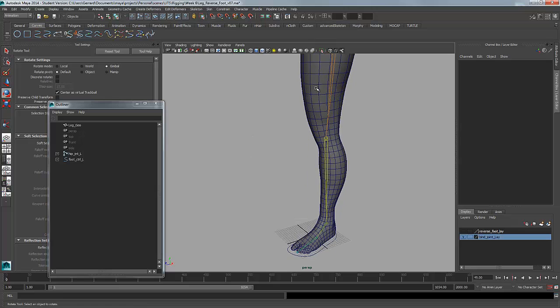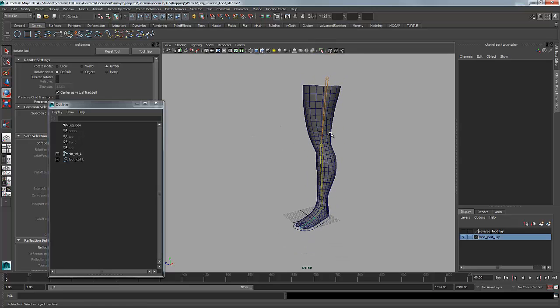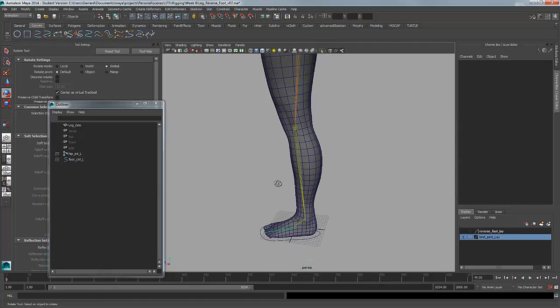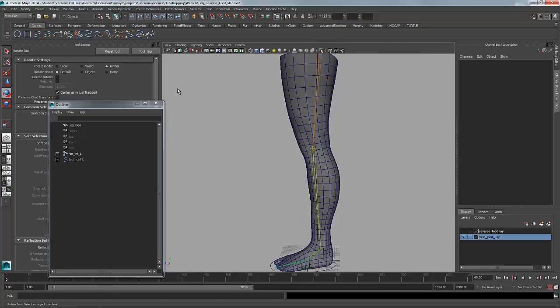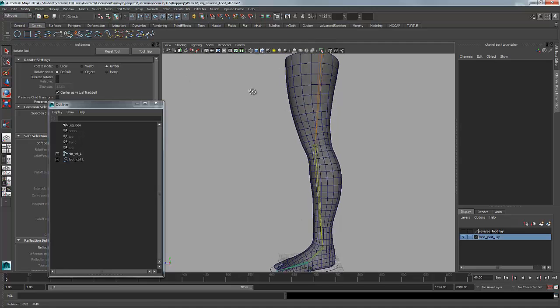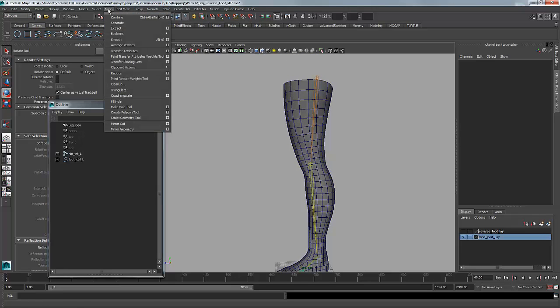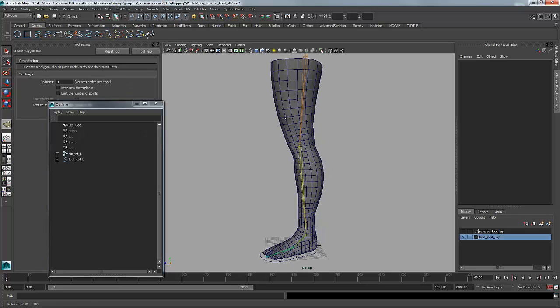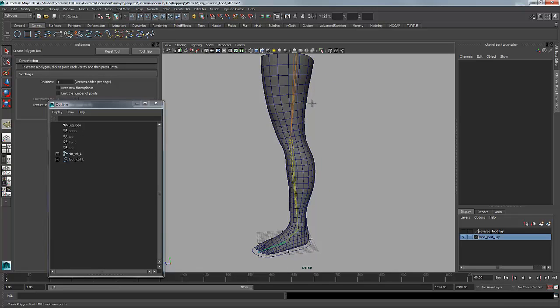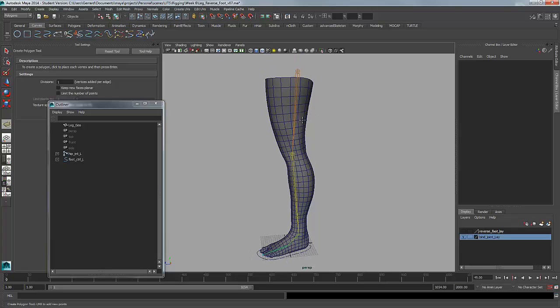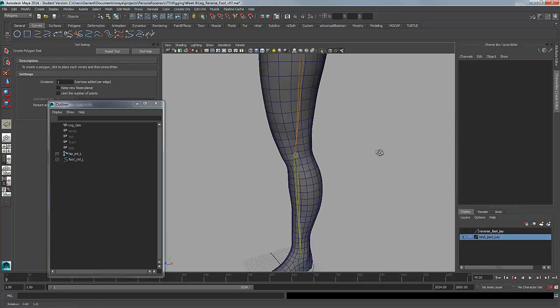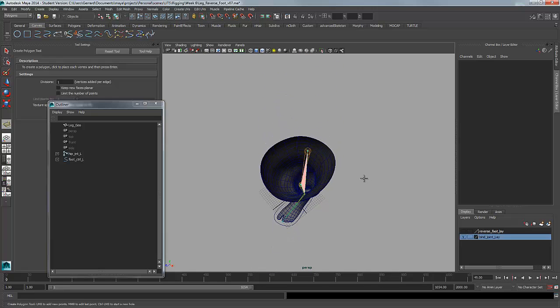Now sometimes if you've made the joint changes straight up and down you should be fine, but if it's on a bit of an angle and you're having trouble finding where to place that joint, then here's what we need to do. So let's go over into animation and we're going to go into edit mesh and we're going to go to create polygon tool. And I'm just going to hold down V on the keyboard and I'm just going to create a polygon between this joint, and this joint. Now I don't think that worked. Oh yes, it did. Hit return.